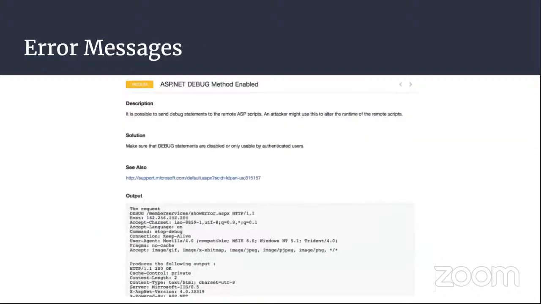Error messages. While debug mode provides developers with crucial information in order to troubleshoot applications, it also gives out a lot of detailed information about the inner workings. Debugging should be disabled for any internet-facing system, because the last thing you want is for it to spill the beans onto what type of system is running in the back. That will provide an attacker with the necessary info to create a successful attack.